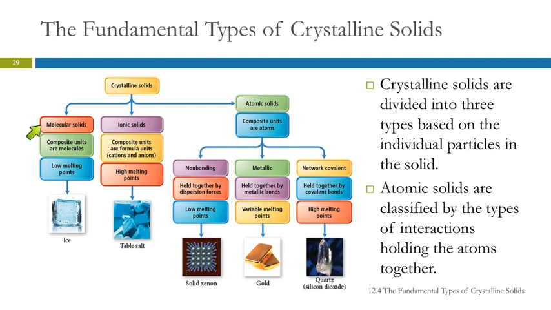They're not molecular solids, because there we have discrete molecules. Here, you could think of the solid as one giant molecule because the covalent bonds go all throughout the piece of solid. These have very high melting points because the particles hold together very tightly. An example would be quartz, which is silicon dioxide. So we divide into three groups of crystalline solids based on what the particles are, and then we divide atomic solids based on what's holding the atoms together. So that's the big picture.